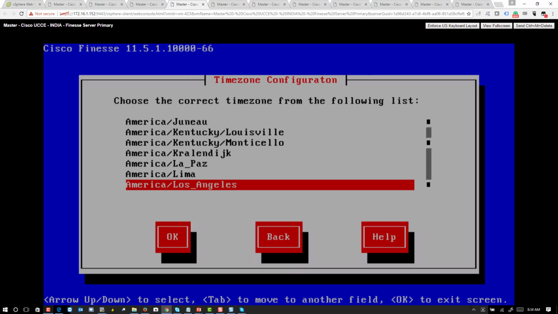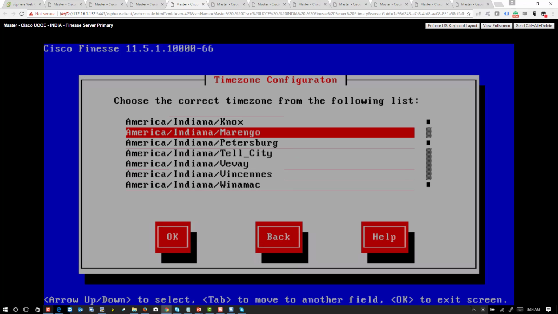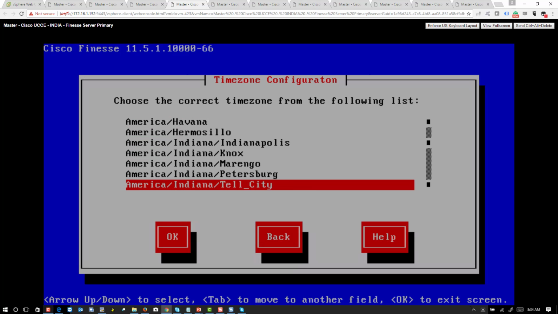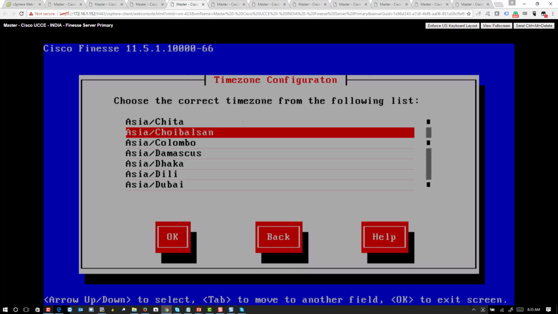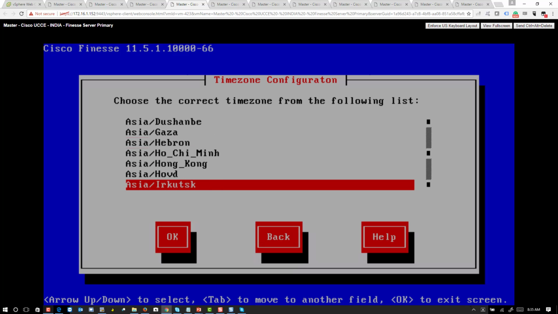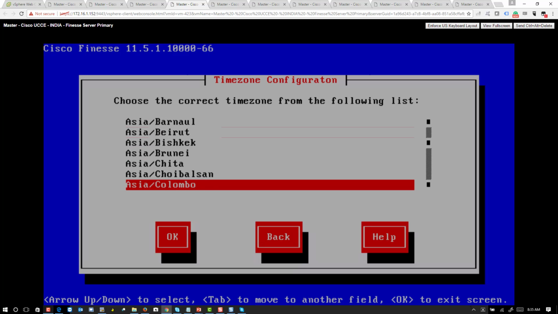Basic install. This is India, so we're going to choose a time zone in Asia. Okay, so let's choose New Delhi. Let's see if they have Bangalore. Okay, they don't have Bangalore, so I'm going to choose New Delhi.